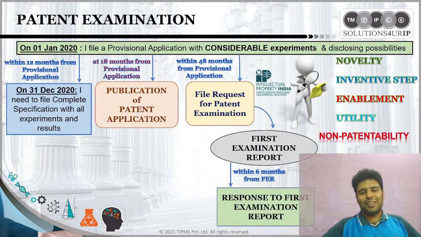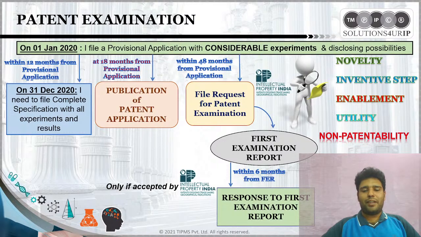Correct. Okay. But try to identify the specific section 21 with the specific subsection number. I'll tell later on. But even if you don't remember the specific section number, at this moment, if you just remember within 6 months you have to file the response to the examination report, that is fine. Okay, I will tell you the section number definitely, but you try to find out first.